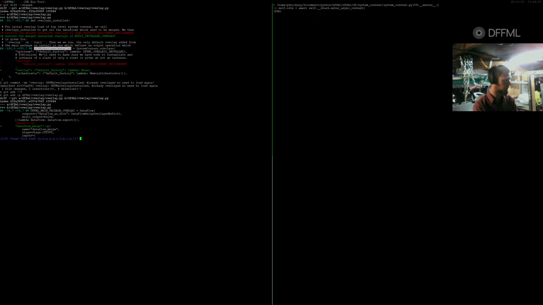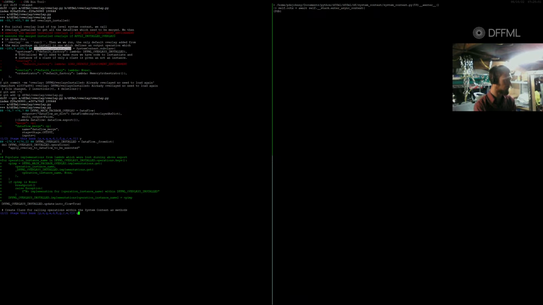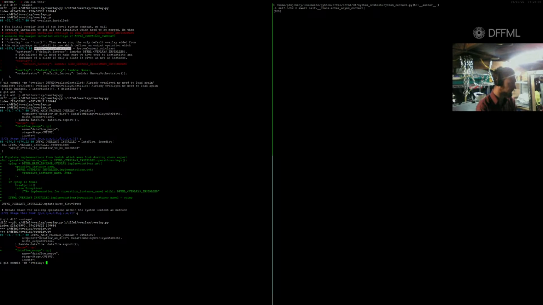All right, so what happened here? So here we fixed this. So overlay, DFML main package overlay. Okay, so fix merge op name inconsistency.